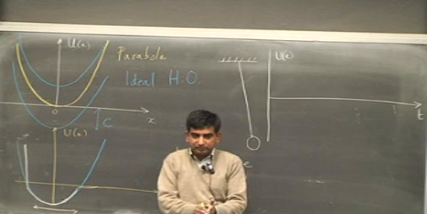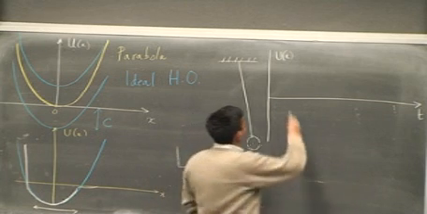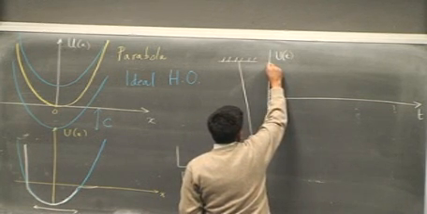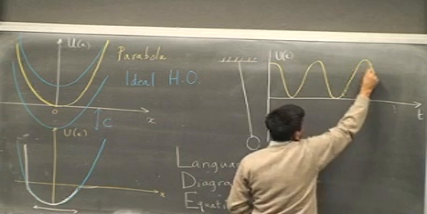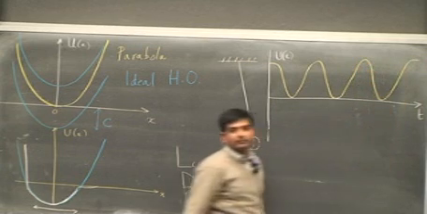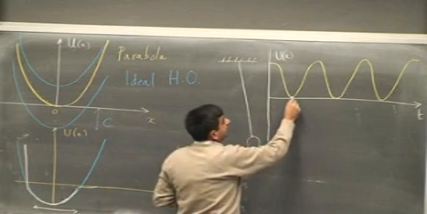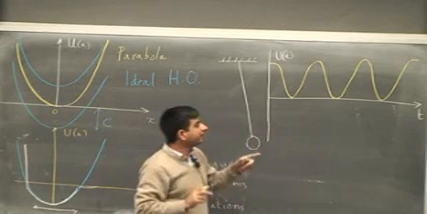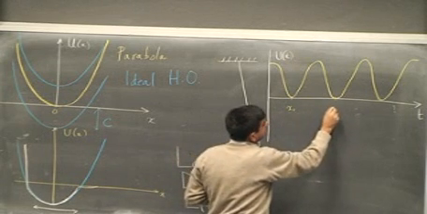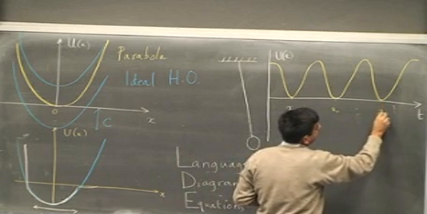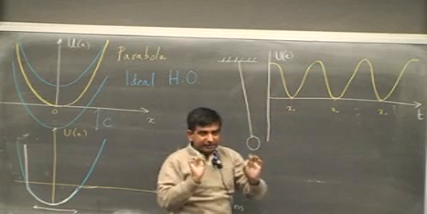At the normal position, it's zero. Can the potential energy go negative? No, it cannot. So the curve will look like this. These are the equilibrium positions. So when this goes to zero, the spring is at x naught. The spring is at x naught here. The spring is at x naught here. When it's at the maximum, and x naught is the equilibrium position.